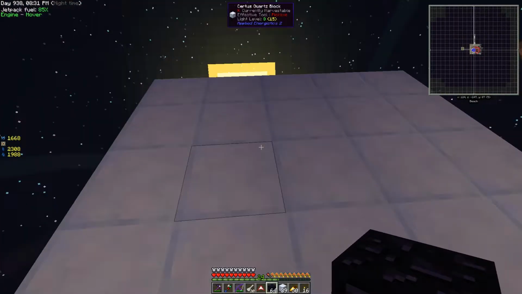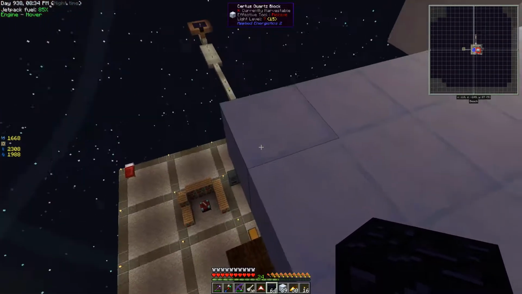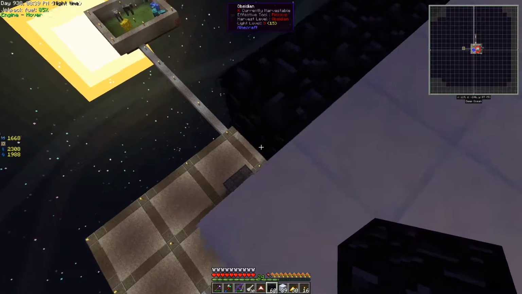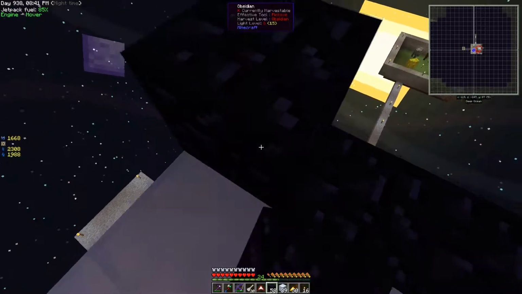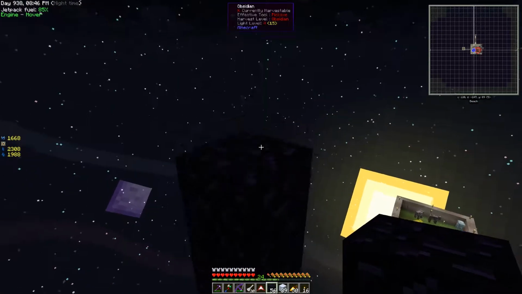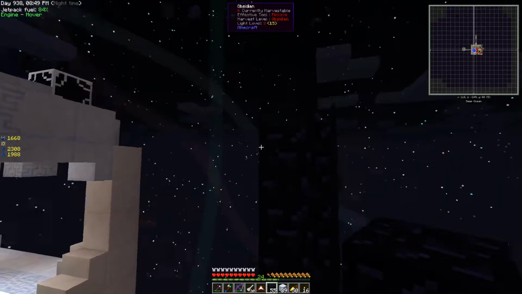1, 2, 3, 4, 5. Okay, so that would be a 5x5, right? 1, 2, 3, 4, 5. Okay, perfect. So that is even Steven. So if I put a portal here, I wonder if I can make a 5x5 portal. Is that a thing? I can't remember. Is there a ratio still?